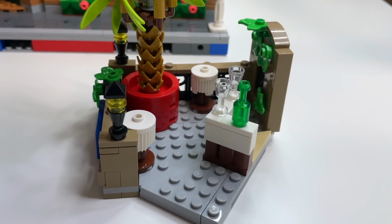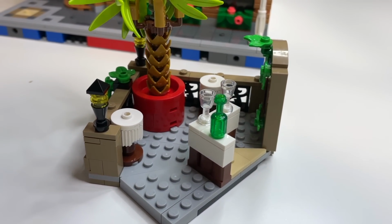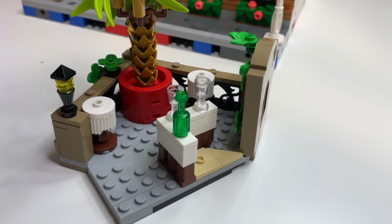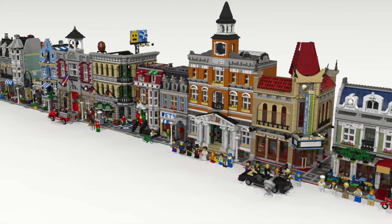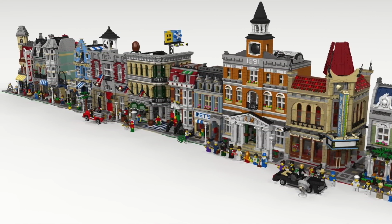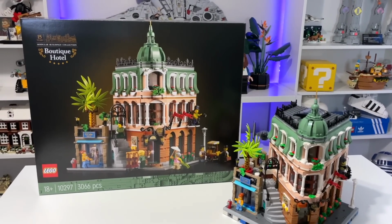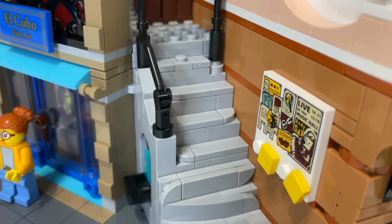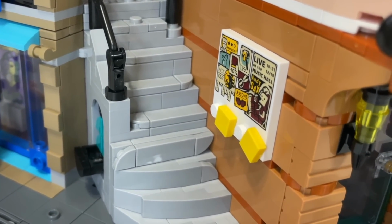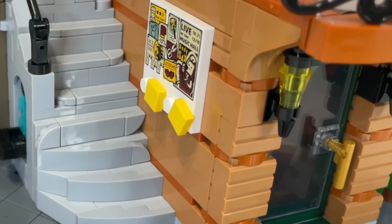Also located on the patio is a bar as well as 2 social tables with elegant white tablecloths. Now, many LEGO sets from the Modular Buildings Collection reference previous modular sets, and this is no exception. In fact, because this is the 15-year anniversary modular, it is packed full of references from previous modulars. At the base of the gray staircase, we see a 4x4 printed piece packed full of details and Easter eggs.